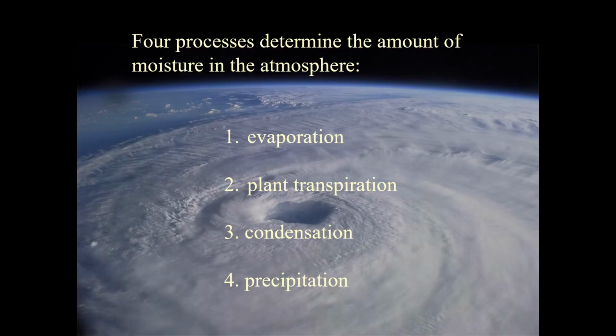I believe Dr. Weichel's lecture represents the processes determining the amount of moisture in the atmosphere. You have evaporation, plant transpiration, condensation, and precipitation, all the processes that actually determine how much moisture content you have in the atmosphere. So what would be the possible question from here? Which of the following are the processes for determining moisture content? That would be the question. So you need to know all these four processes to answer those questions.